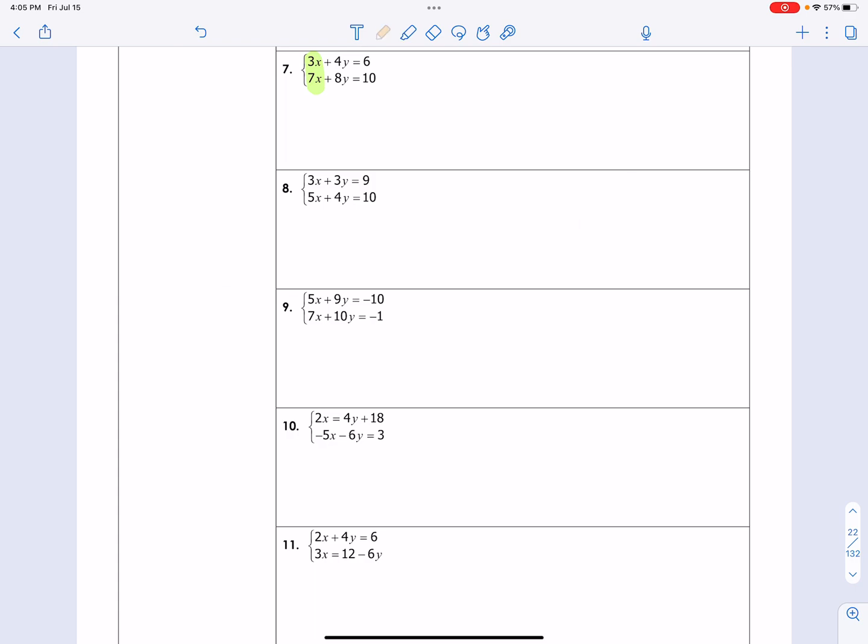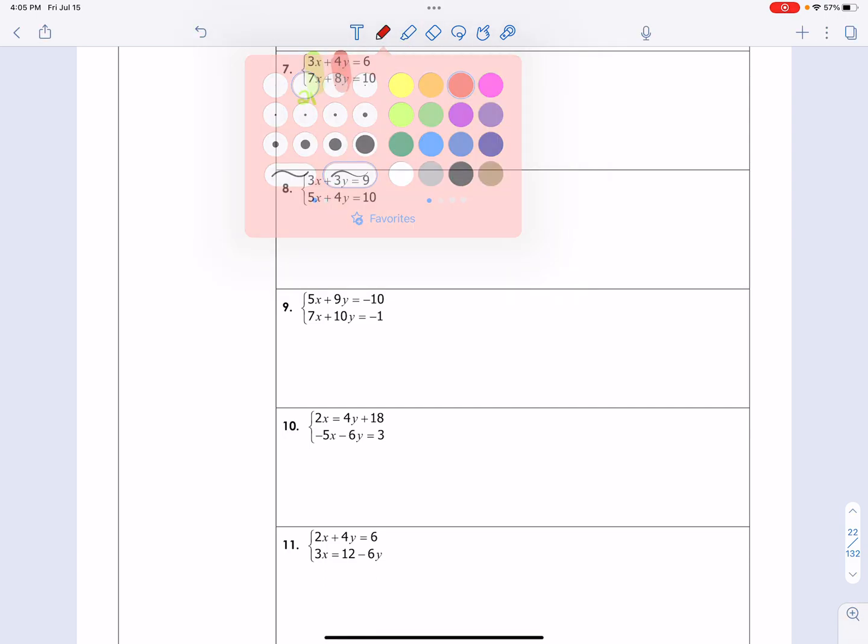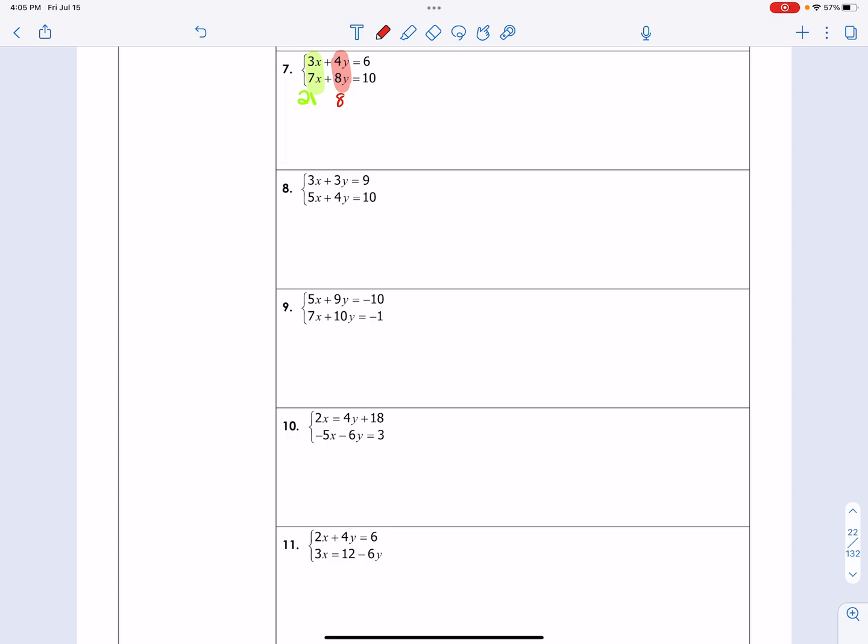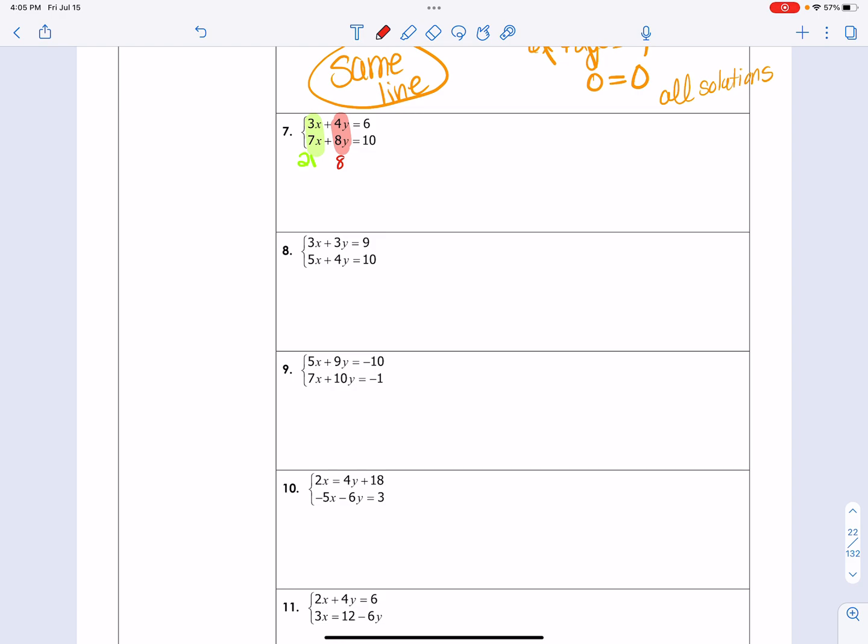So my options here, you got to think a little bit before you start. I can make these both 21, right? And then they would cancel. Or I could make these both 8, right? Now making them 8, one of the equations already is 8. So it might be easier to make them 8, and I would want to make this top equation -8 so they cancel. So I'm going to go with y's equal 8. So I'm going to times this top equation by -2. So -6x minus 8y equals -12. And then the other equation is going to stay the same. Those cancel, and I get x equals -2.